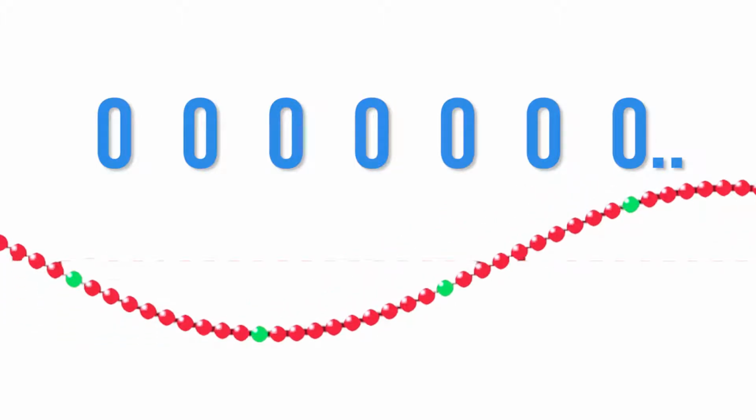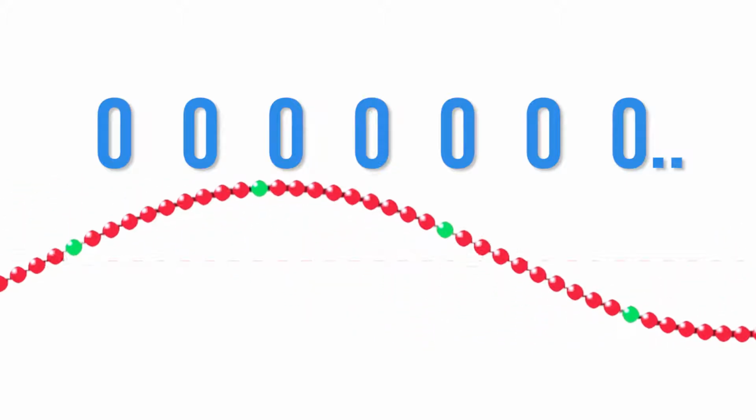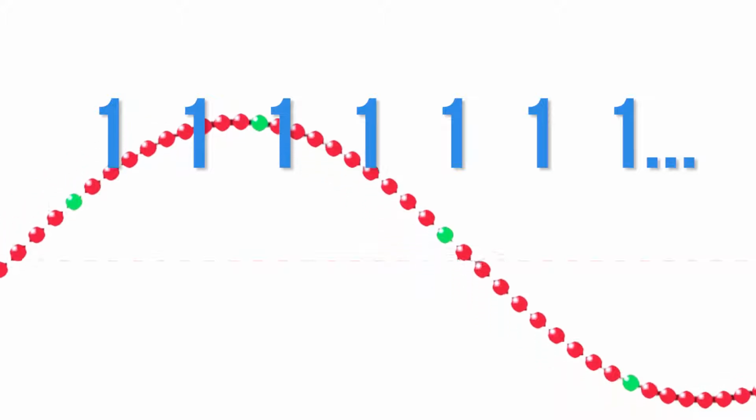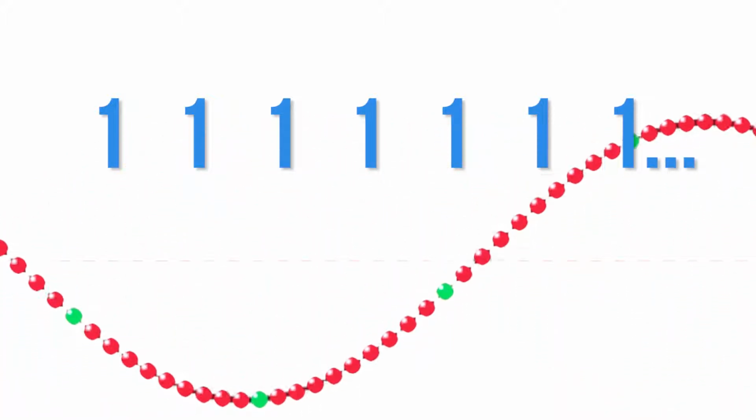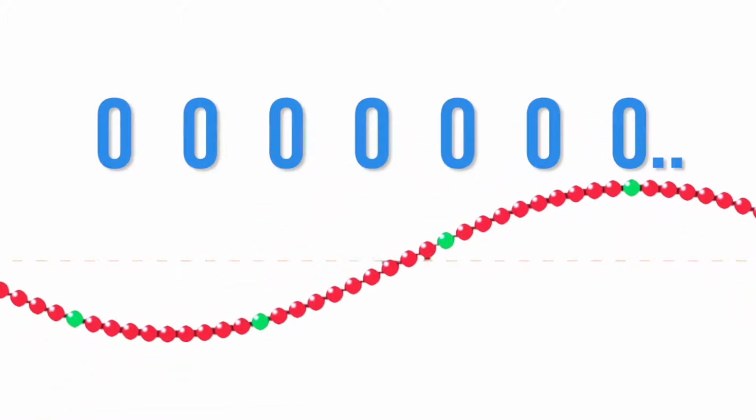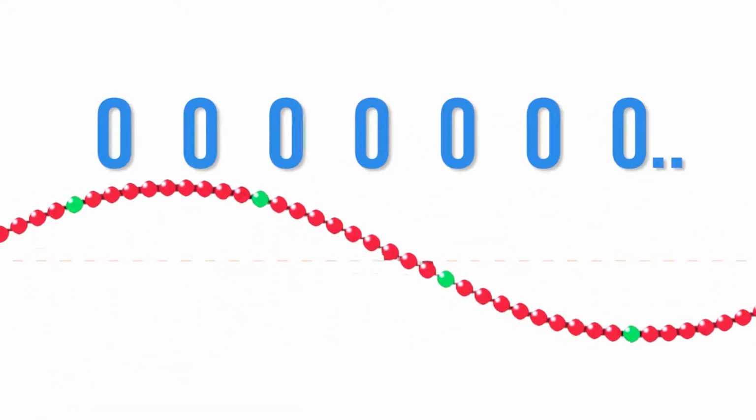To code Wi-Fi, you have to change the actual wave itself. So to make a 1 in Wi-Fi, you might make it like this. That is known as changing the amplitude. Basically, just making it taller or shorter. Tall waves could be 1s, short waves could be 0s. You could also do this.